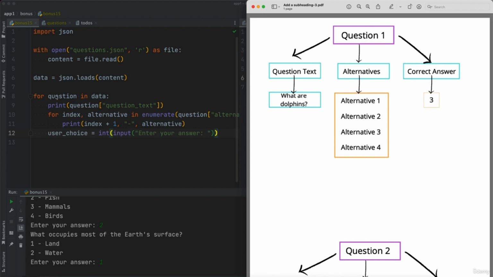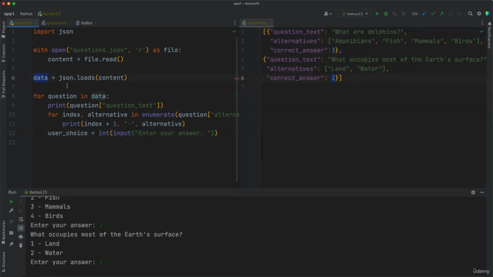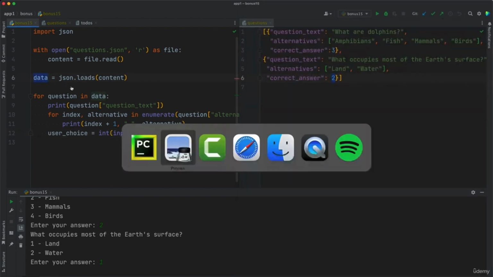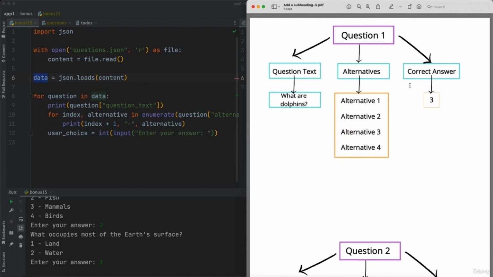The current data structure is stored in the data variable, so it is a list, and therefore what you could do is add another dictionary to this question object.